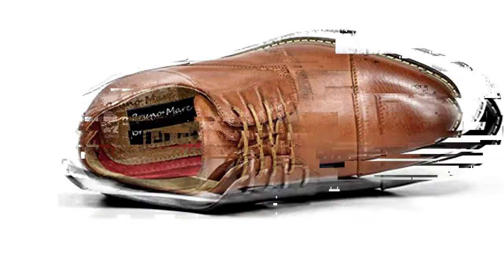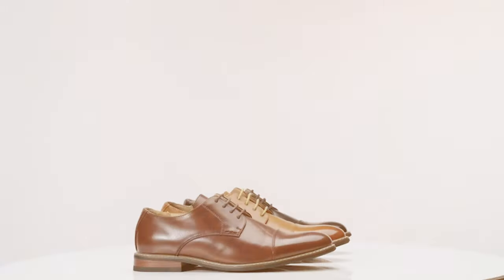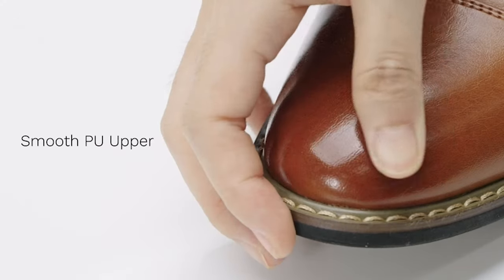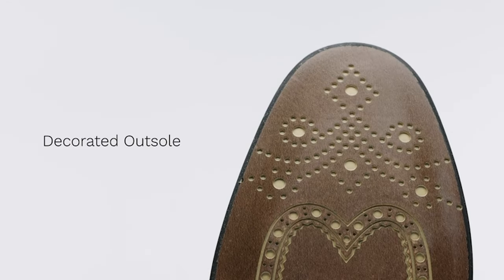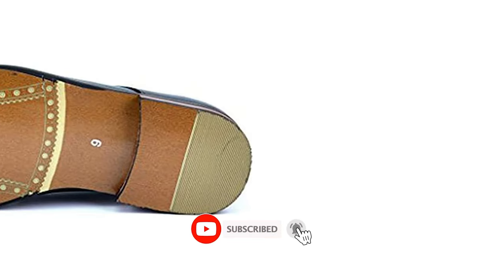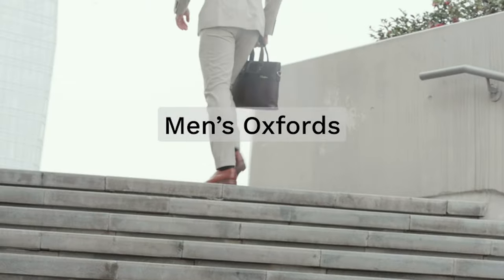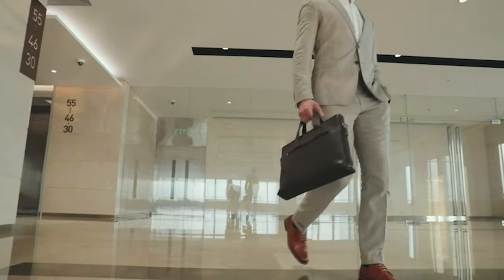Number 2: Dream Pairs Bruno Mark Oxford Shoe. If you're on the lookout for the perfect blend of classic charm and modern sophistication, you're in the right place. The Bruno Mark Moda Italy Mince Prince shoes have been turning heads in the world of formal footwear, and today we're unraveling what makes these Oxford wingtips stand out. Exquisite new vegan leather with plain toe design delivers a classic style. The smooth PU upper makes these lace-ups easy to wipe down and care for. The cushioned latex insole and sweat-absorbing, breathable leather lining provide a comfortable walking experience.